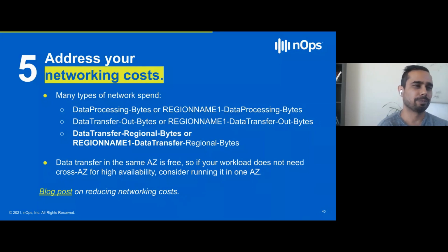Yeah, it's a good baseline to see where you stand right now. Maybe there are resources which are not tagged. Networking cost is a perfect example. Maybe you're sharing networking across multiple teams. By analyzing your current tags, it really helps you find out what percentage of your cost is not tagged properly, and so you can start conversations with different teams.